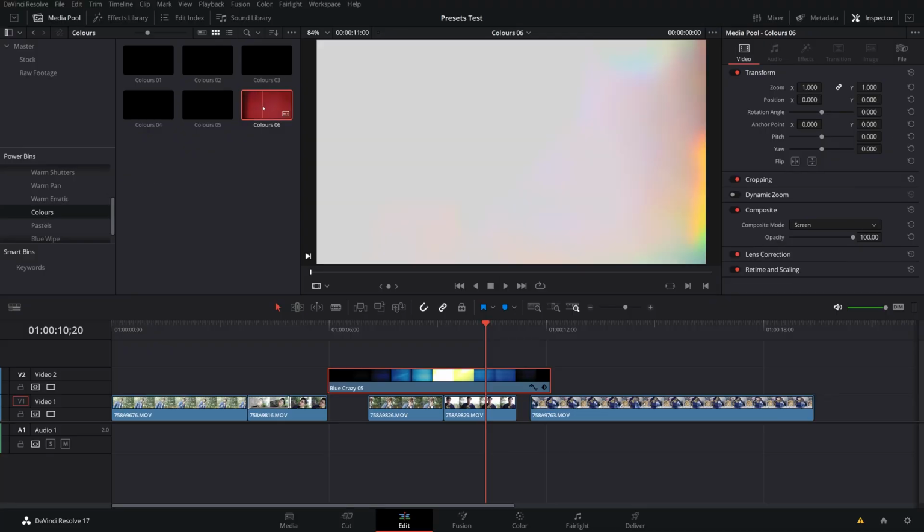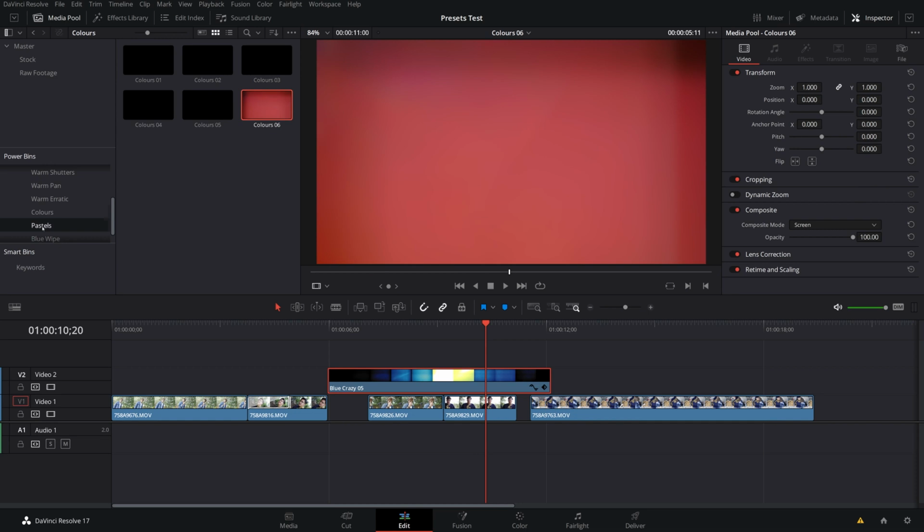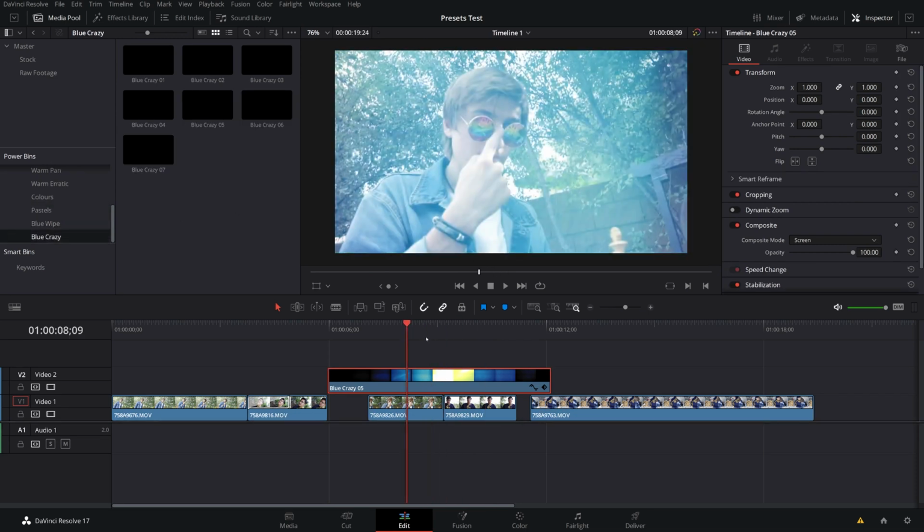Now, the pack comes with a huge amount of different colors and styles. However, if one of them just doesn't work for you, what I really like is this is about being an intelligent editor, okay?